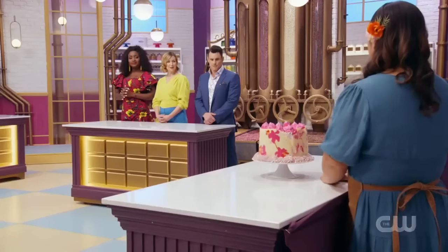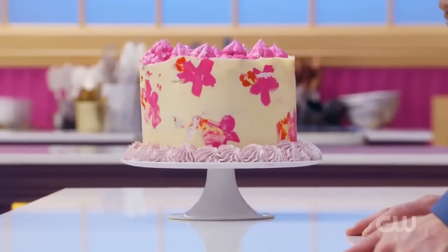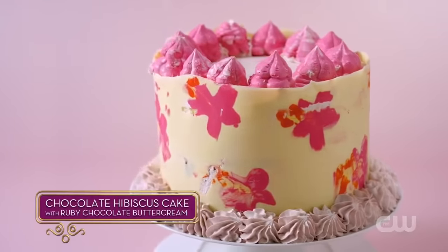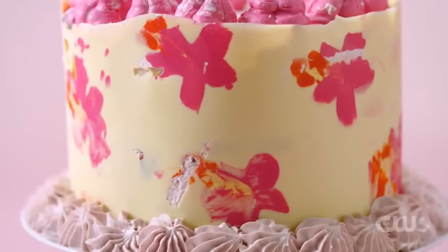Miley, please bring us your cake. Today I picked the hibiscus flower, and so I made for you a chocolate hibiscus cake with a ruby chocolate buttercream. We can see some imperfections. Get the collar to be as precise as possible.